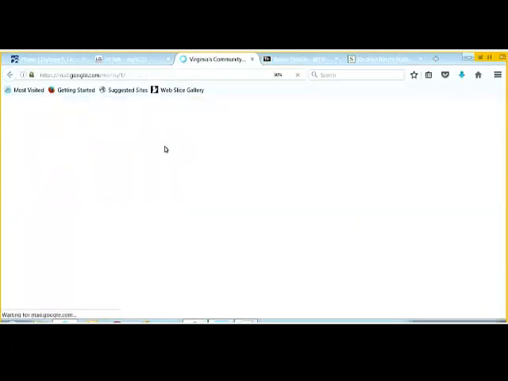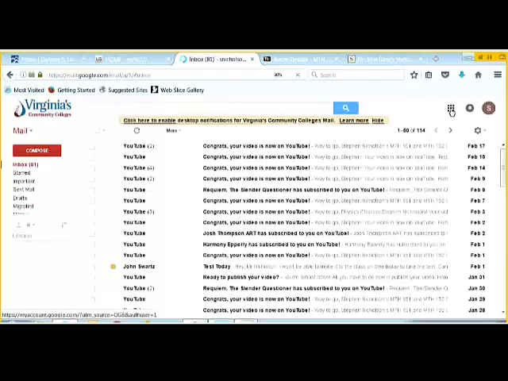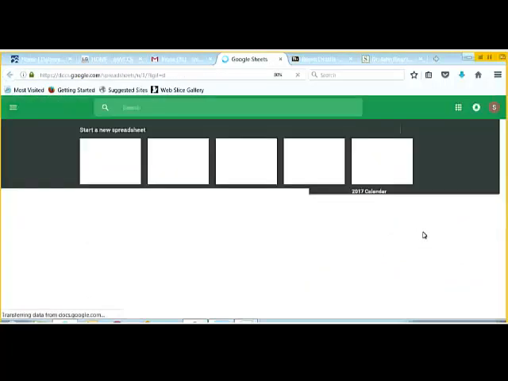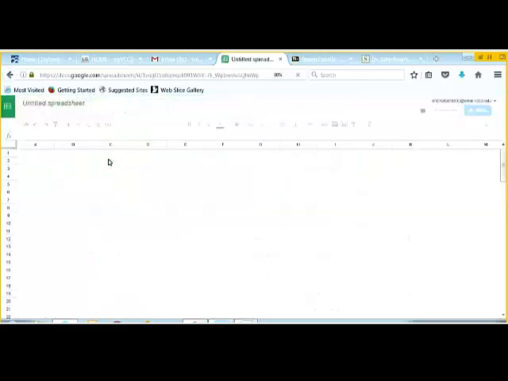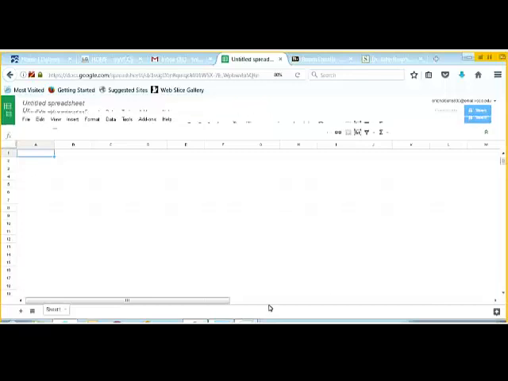So you log into Blackboard, and you go to Gmail, and at that point you can access all the tools and your files. How many people have used Google Docs for this in your classes at all? Okay, so there's the Sheets button. That brings up Google Sheets, which is like Excel. To create a new file, you push the plus button, and you end up with something that looks like that.